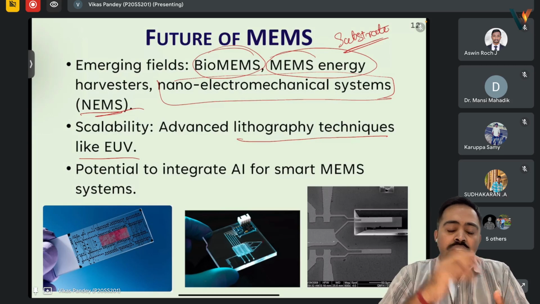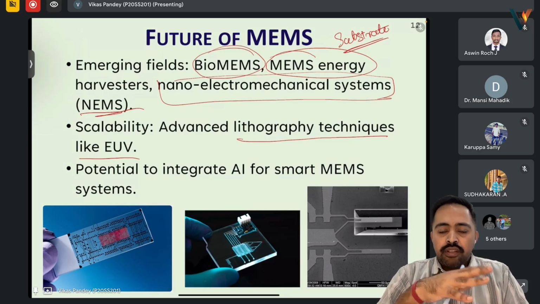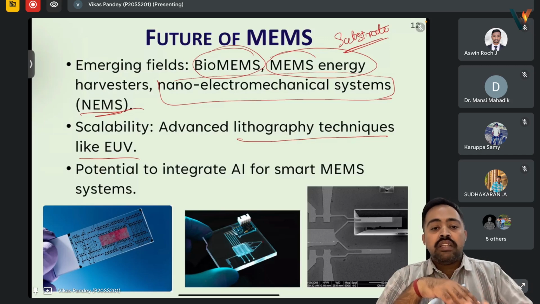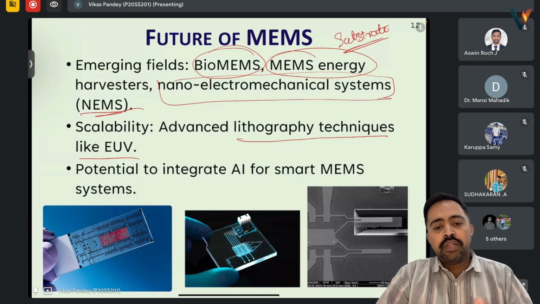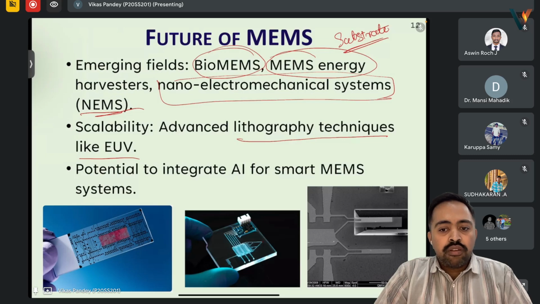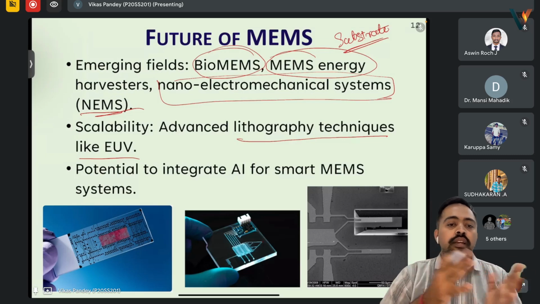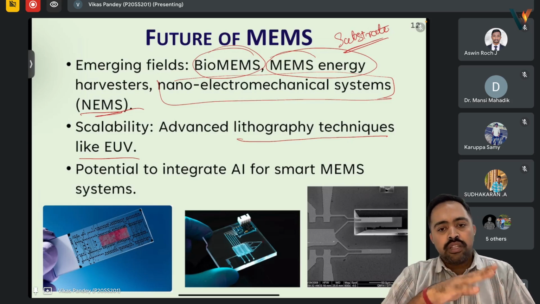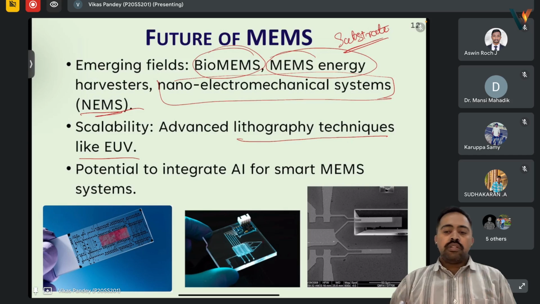Again, they are derived from MEMS and NEMS only, but researchers are working on replacing the base substrate. Like in IIT Jodhpur, one group under Dr. Sri Prakash Tiwari is working on flexible sensors. We work together mostly, and we see that they use different materials. If you are interested, you can refer to their papers. You can just search on Google Scholar. They are making a lot of flexible sensors.